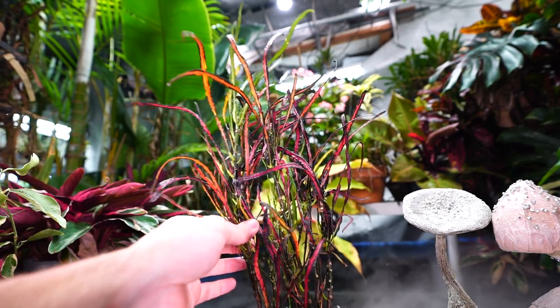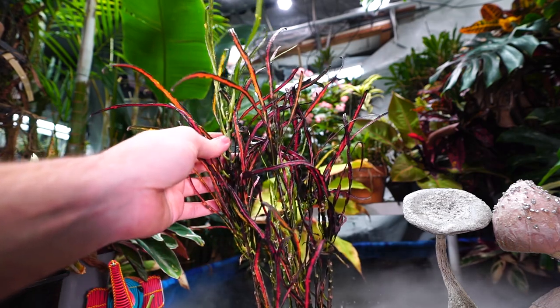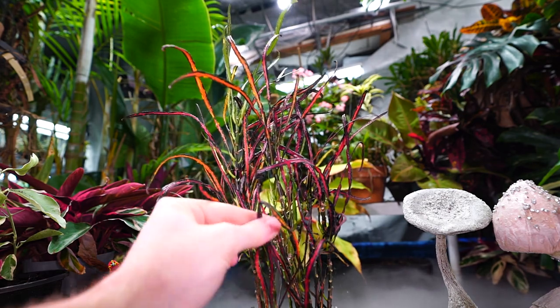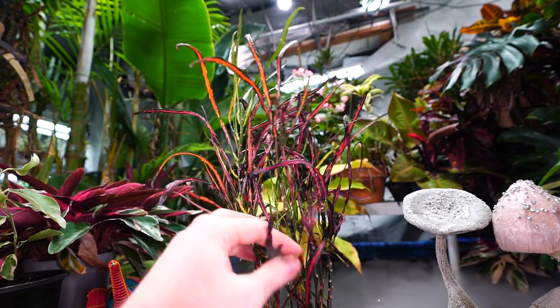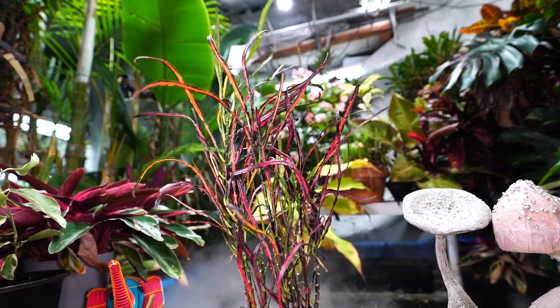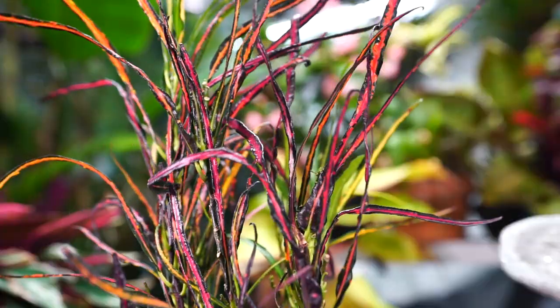But I do remember that the Picasso's Paintbrush that I had years ago not giving as much warning. So I will be sure to pop this up into a mixture that's not going to dry as quickly as what I used before, so that can all just be avoided altogether. And not stay wet for too long either, because it's a croton, and that would kill it. Isn't that a neat croton, though?